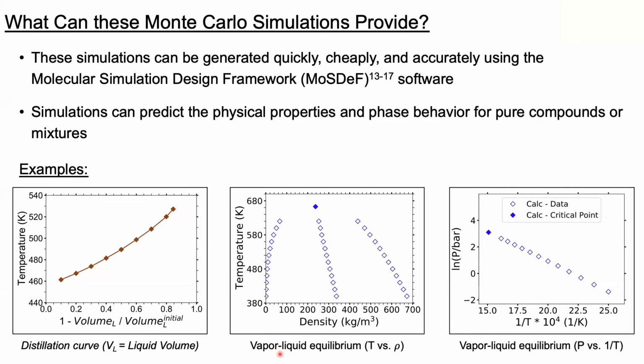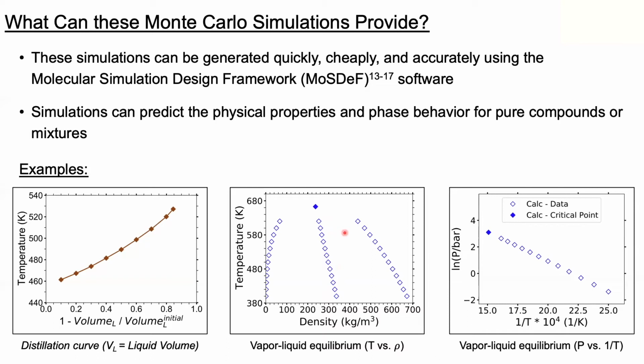We can also get the liquid vapor equilibrium, which is the temperature versus density curve. So you've got the vapor on this side and the liquid on this side, and then this point is just the average, with the critical point being here. We can also get the pressure versus temperature, or pressure versus inverse temperature to be more specific, and we can also estimate the critical point. It's important to note these critical points are estimated, and these open points, the non-critical points, are actually data points from the simulation. We use the open boxes to calculate the critical point.